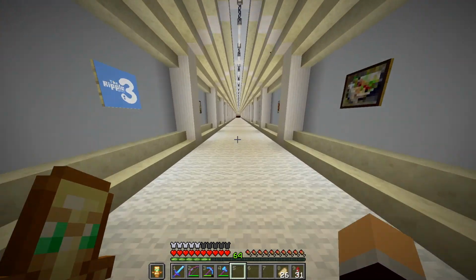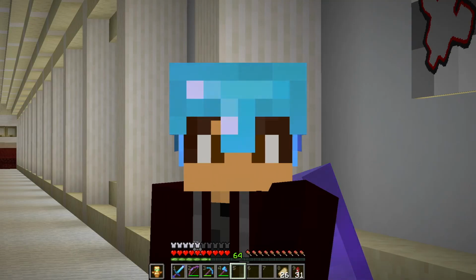I've also added in soul soil, so if we're using our soul speed boots, we can get through here really, really quick. Now that we have our Wither map done, it's time to head over to the shopping district and put it up for sale.